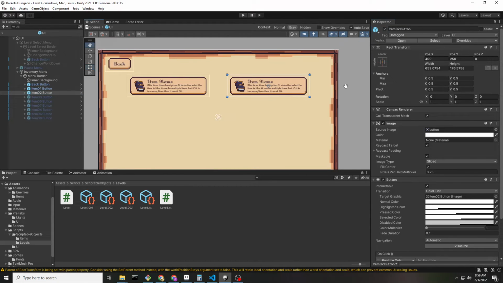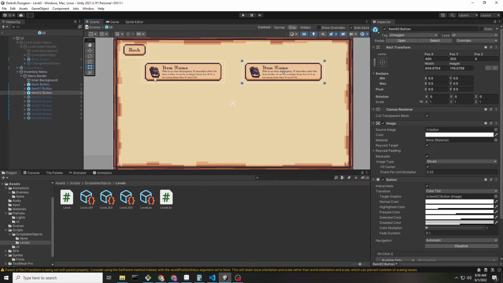Imagine I know there's at most going to be 8 items displayed on a page. So I will just create all of the buttons, and I will just activate them and populate the data in them, change it out when the menu is loaded.